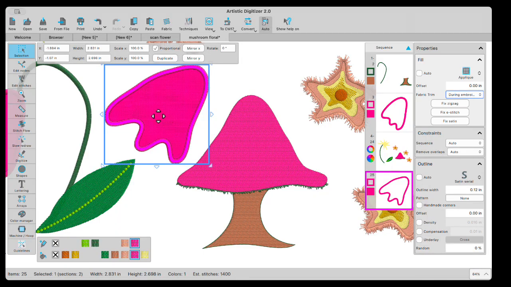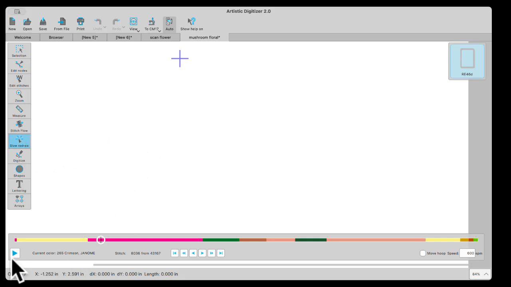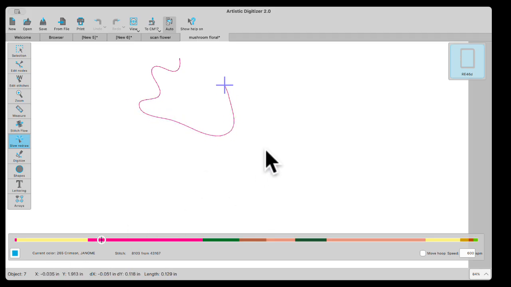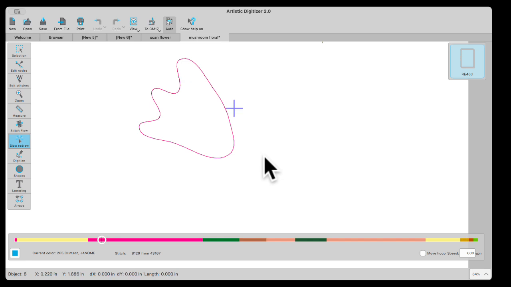And this will have the stops you need. If I go under slow redraw here, and I let this stitch, it's going to do the shape. And that little jump it made, that's where it stops. It's hard to see that little jump, but you'll see the cursor jump out. There it goes. So it did a little jump out, and at that point, you would do your trimming, and then you could start it again, and it will do that.